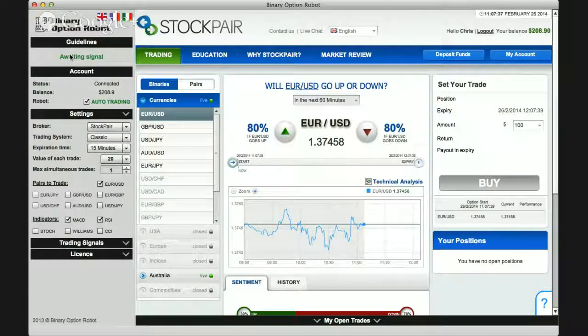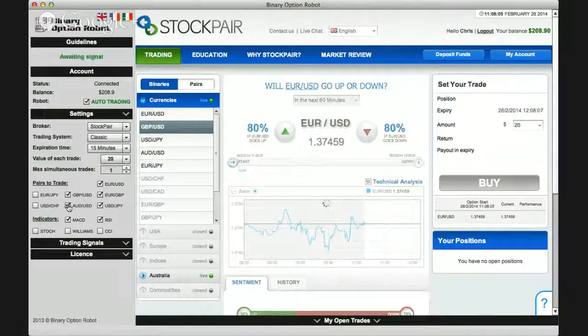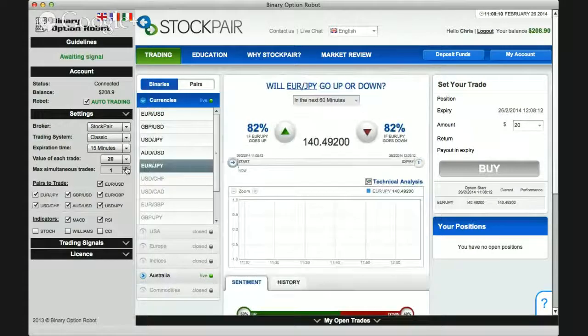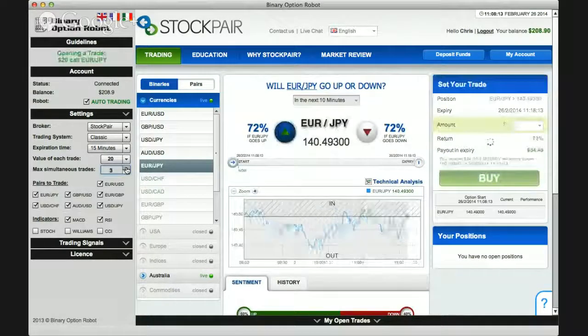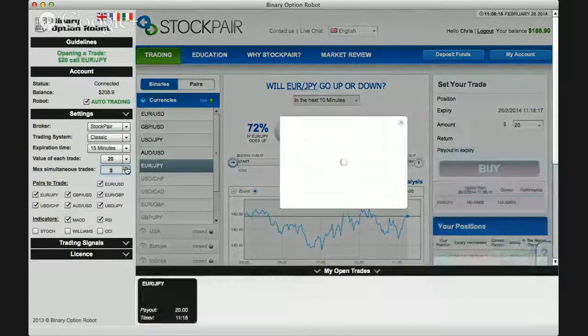So it's waiting for a signal to go in. Actually, not sure if this pair is good, well, I might just check them all. And we'll do 3 simultaneous trades just to get this going for this test of the Hangout.